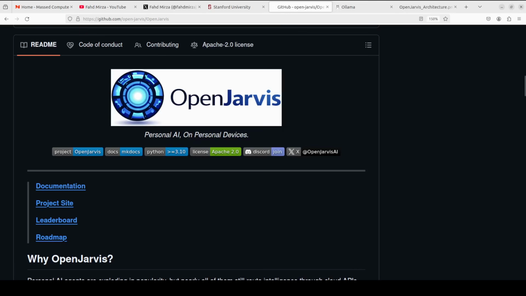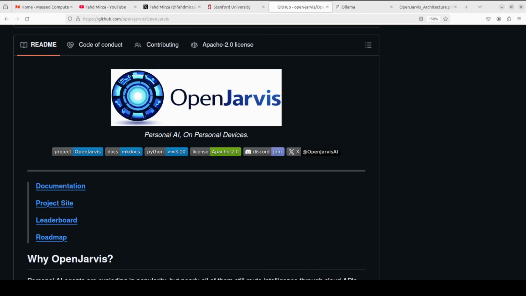The core idea behind this tool is that your personal AI should run on your own device by default, not on someone else's cloud. It plugs straight into Ollama or any other local model, so models you have already pulled are ready to go.